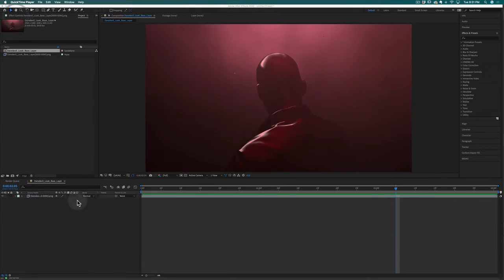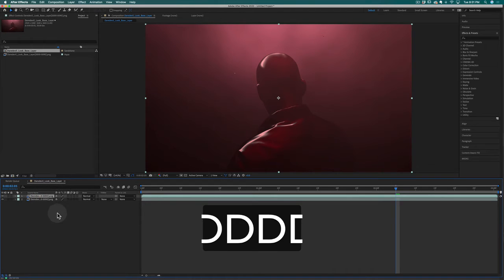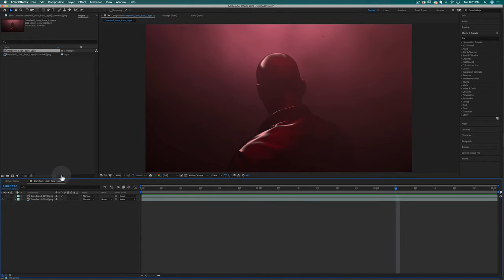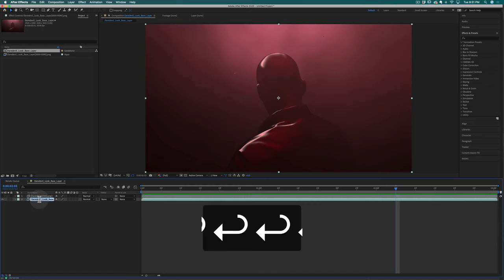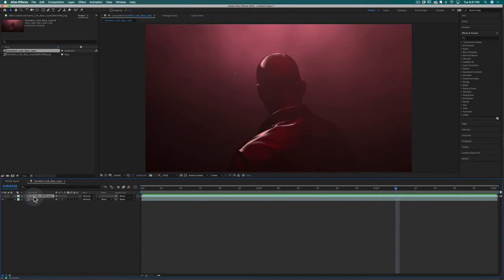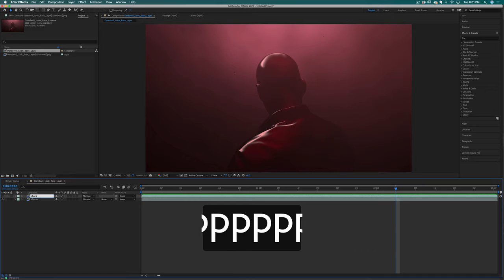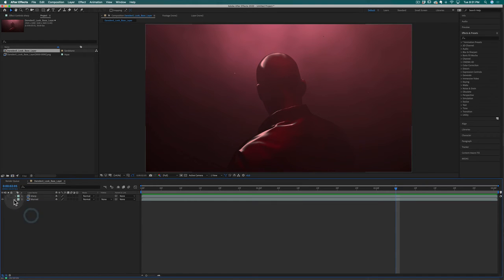And so to do that, I'm going to duplicate this layer, and then I'm going to turn the top layer off. On the bottom layer, I'm going to go ahead and select that layer, hit enter on my keyboard, and I'll change this to blurred. And then I'll do the same thing here, select the layer, enter sharp. Call them whatever you want to.